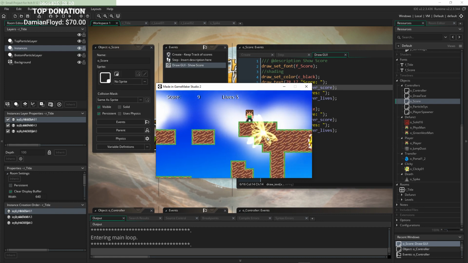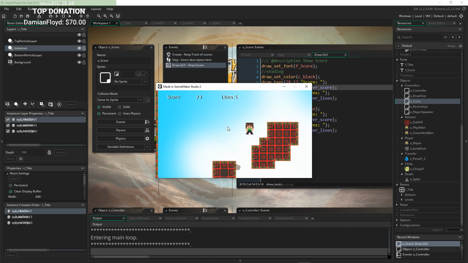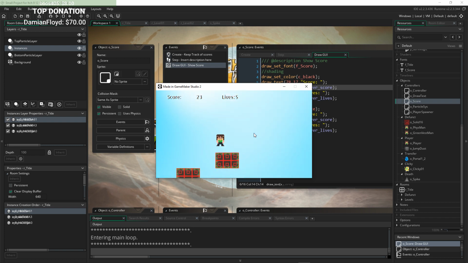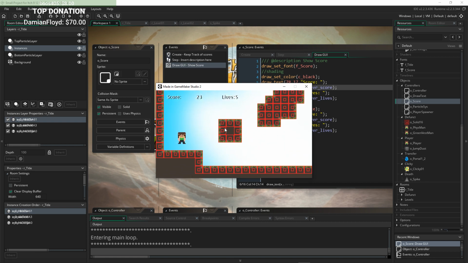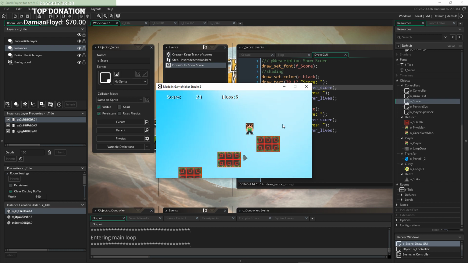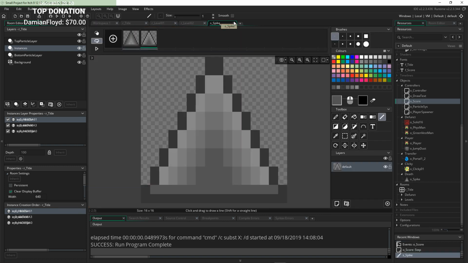I also edited the second map a little bit. Didn't do too much with it, except took down what I currently had and rebuilt a little bit. So it's a little bit more of a platformer. And I wanted to test the spikes. So now we have lives. And I want to test what happens when we collide with this spike. So that's where we're at. Fixed a few bugs. Alright, so let's go ahead and close this.